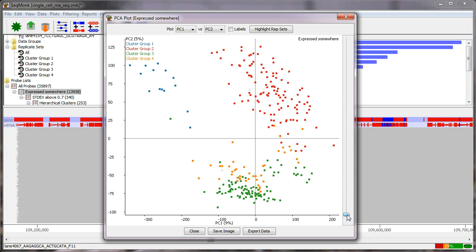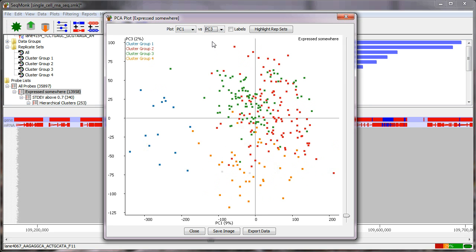So if I look at that, what I can see is that there are some very clear groups in here. The groups that we defined from the correlation tree do seem to do a reasonable job of separating out in the same way that the PCA plot does. So we have the red group over here, which is group 2, the blue group over here, which is group 1, then two groups down here which are not particularly well separated on the PC1 or PC2 that we look at here. So the green and the orange, they do separate slightly but not brilliantly.